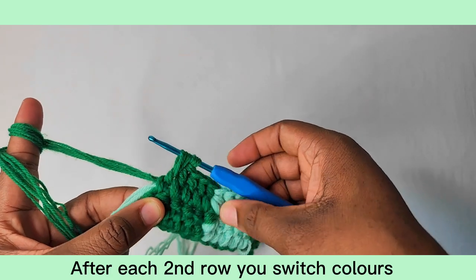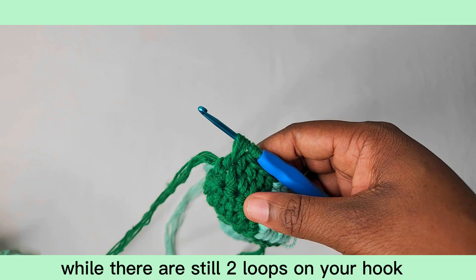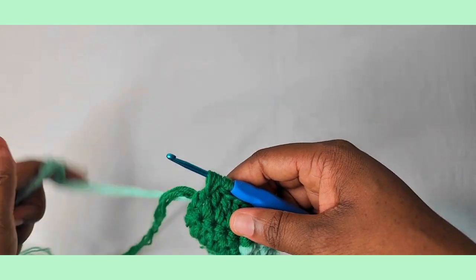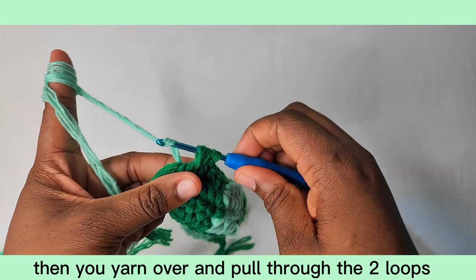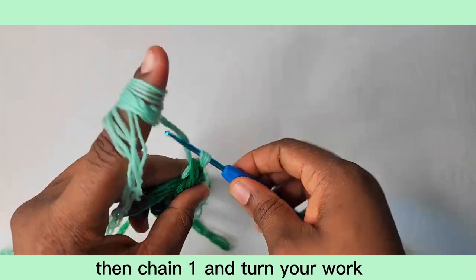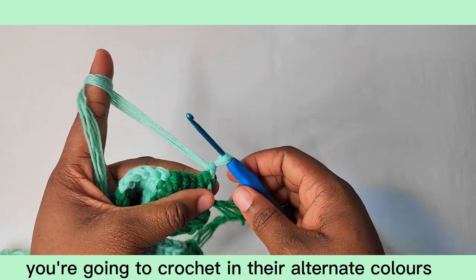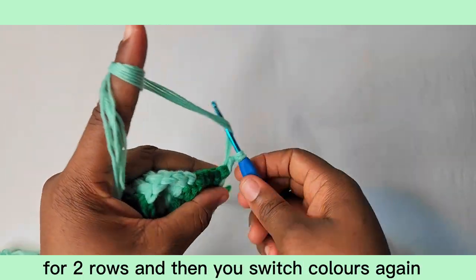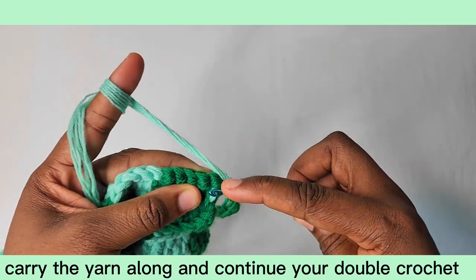After each second row, you switch colors. So you're going to take the other color while there are still two loops on your hook. Then you yarn over and pull through the two loops. Then chain one and turn your work. You're going to crochet in their alternate colors for two rows and then you switch colors again. Carry the yarn along and continue your double crochet.